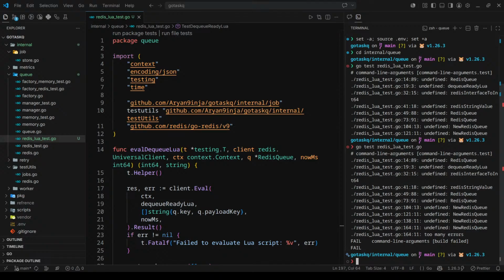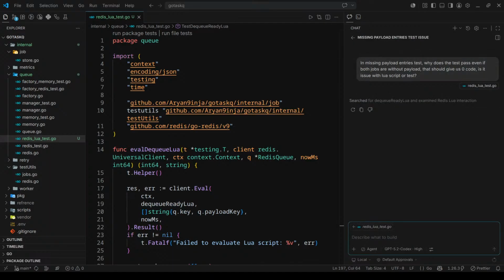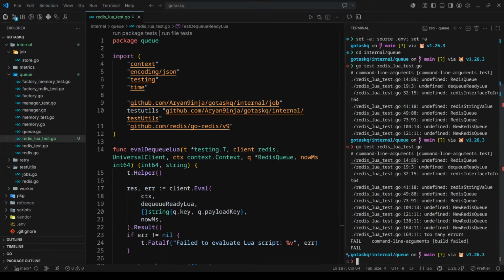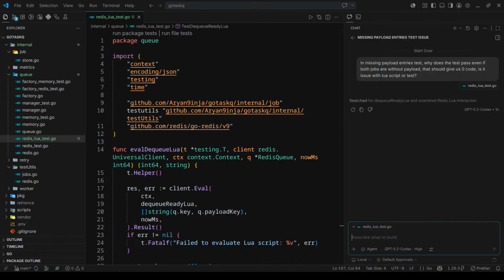So what can be the issue here? How come they are all undefined even when we are in the same package? I set up the environment this time. But what?